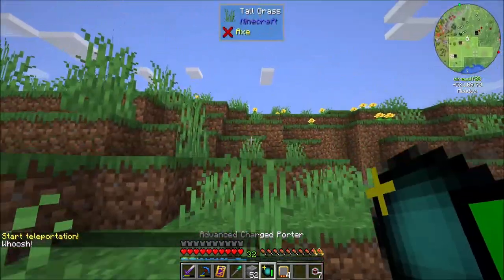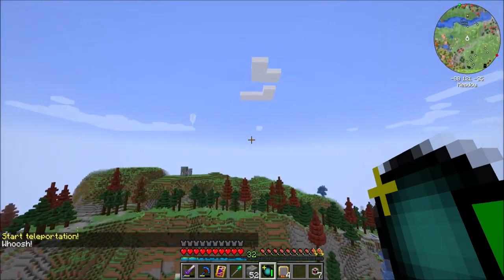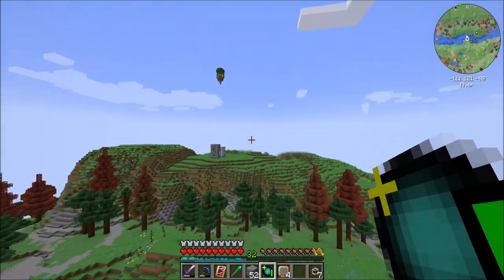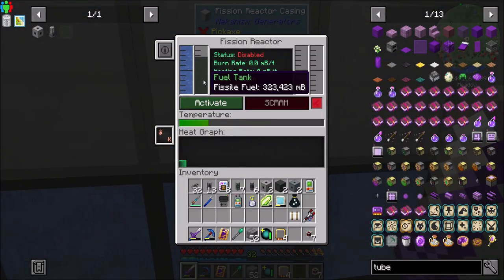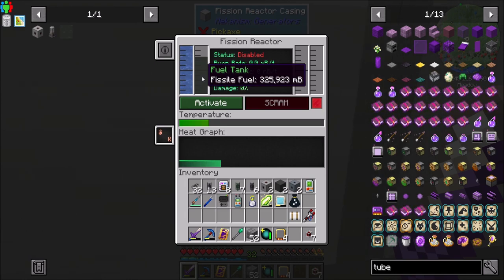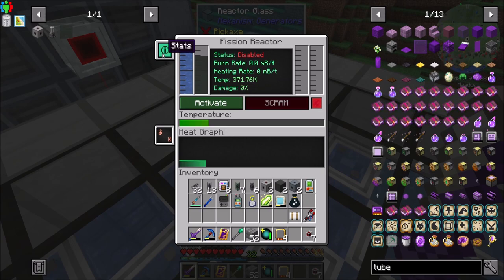Out the door. I love the advanced charge warder. If McJD ever stops updating RF Tools, I will be very sad, and I will literally just make a mod that has this item in it, because it is just the best. But anyway, we are now once again producing fissile fuel, which is beautiful. Look at it all filling back up there. Now let's get some better stuff going on.